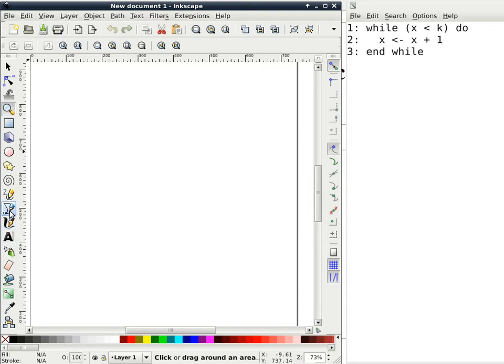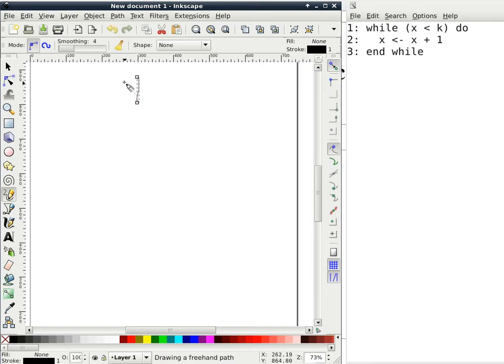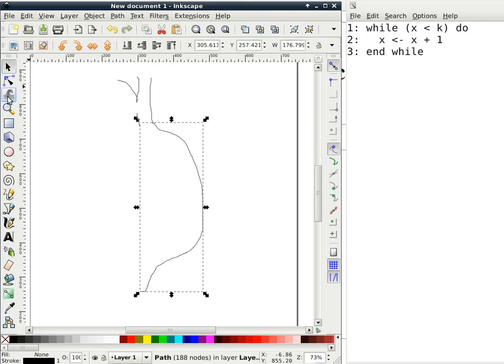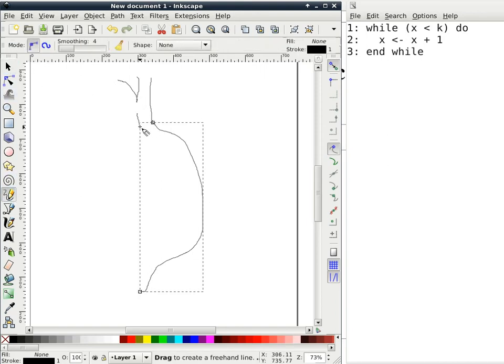So I would use this tool here. Maybe this tool is a pencil, and draw the basic shape of a loop. A while loop or pre-checking loop kind of looks like this. The way I usually draw that is it has a way to come back from the body of the loop. And then after that, we can branch. One branch just goes all the way out of the loop. And the other branch goes into a statement of some kind.